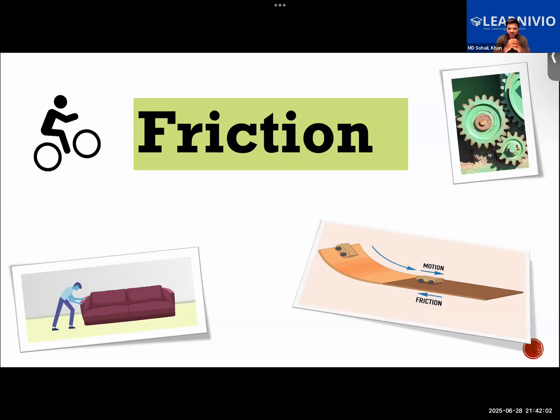We will do some numerical problems from friction. Then we will learn about different types of friction, like sliding friction, static friction, and rolling friction. Why is it that the wheels of vehicles are made circular and not rectangular or triangular or rhombus or trapezium or some other shape? So we will learn about such things. That is what we are going to be discussing in this chapter.